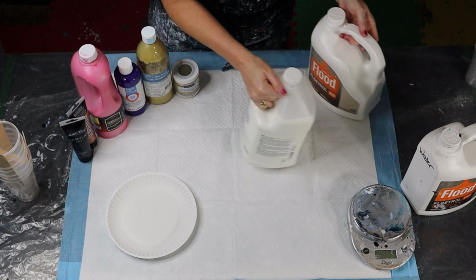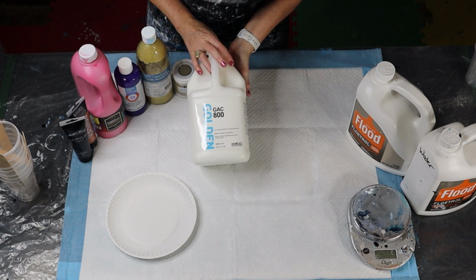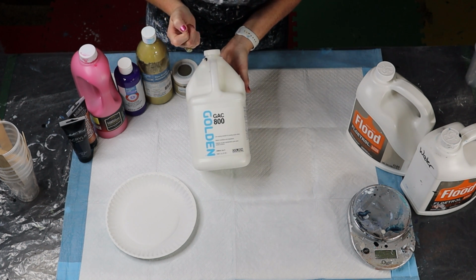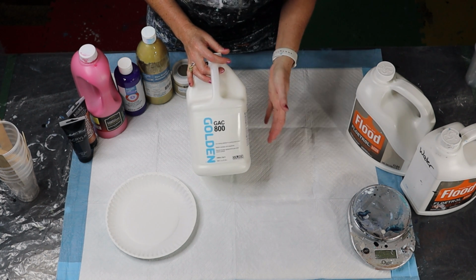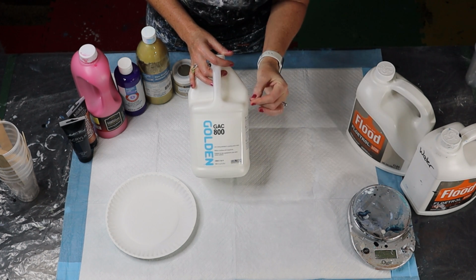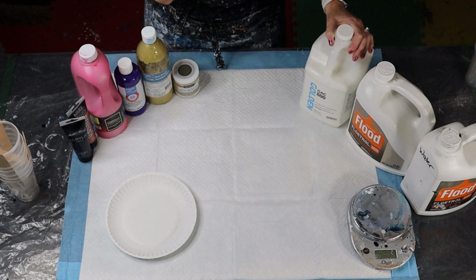And then I will add GAC, Golden GAC 800 to my pours, specifically because I want to bind the paint together. And so sometimes, especially when I'm doing a pendulum, I really want to make sure I make it a fine line and it stays together and it doesn't separate. So I'll use GAC as well. Those are the three mediums I use.